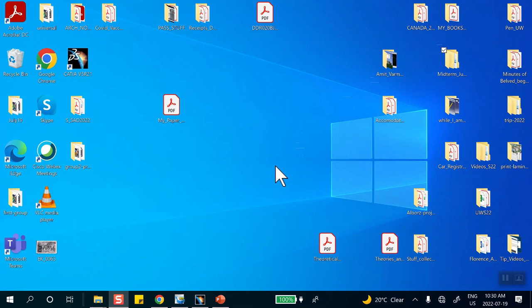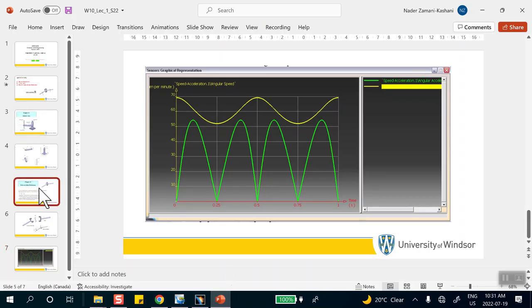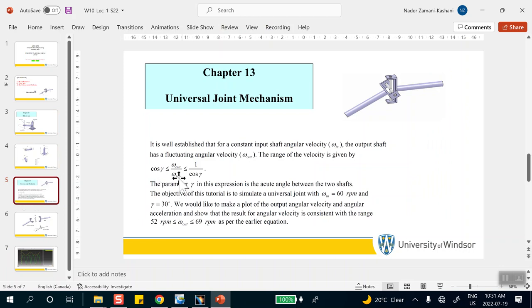But the maximum speed of the slanted shaft is related to the RPM of the input. The maximum, not the actual. The actual varies with time, but the maximum is related through a formula like that. In other words, this is the input shaft, output shaft, and the relationship is multiplied by cosine of the angle, whatever it is.